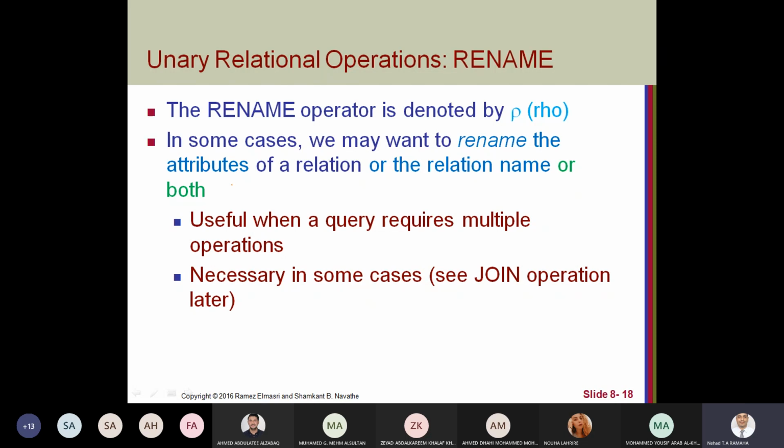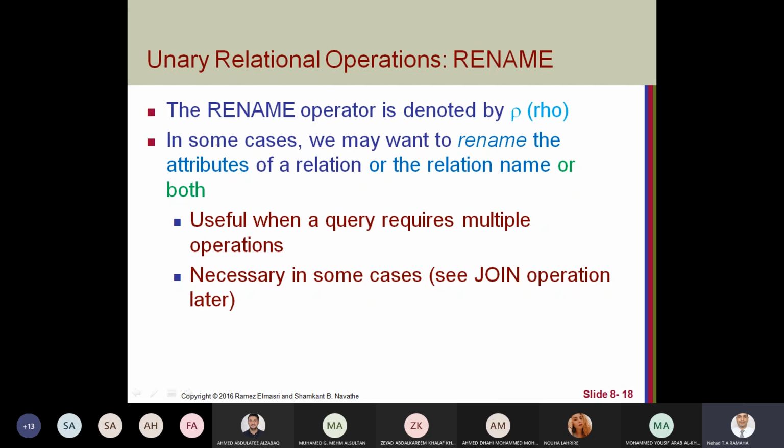It will depend on the name of common attributes. So if there are no common attributes, you need to rename. This we will see later. So sometimes you need to rename the relation or rename the attributes.